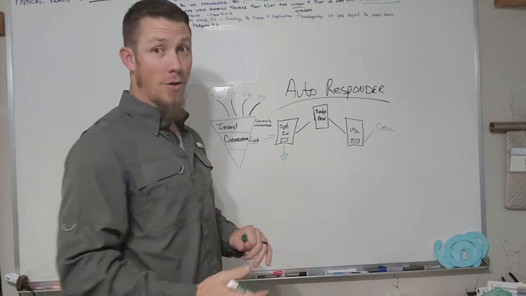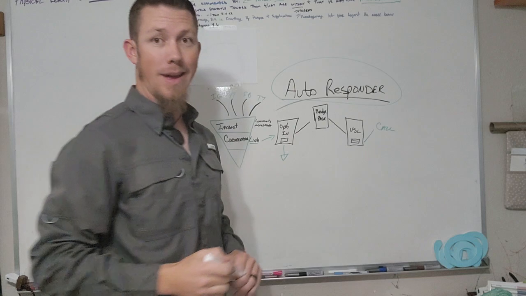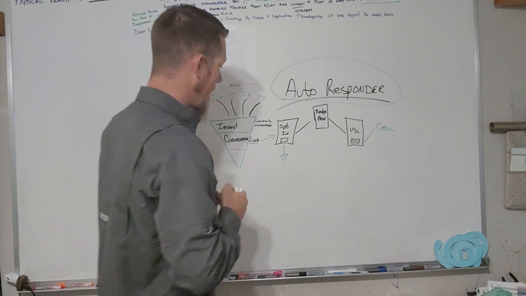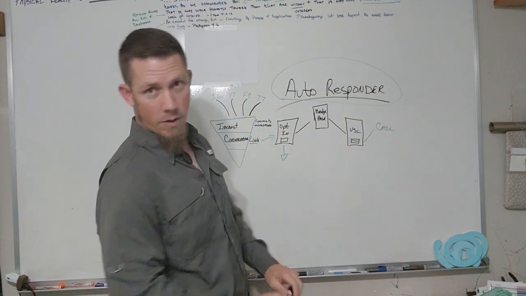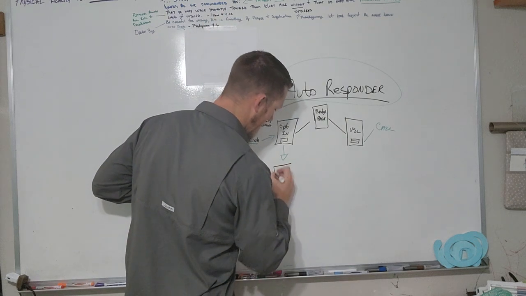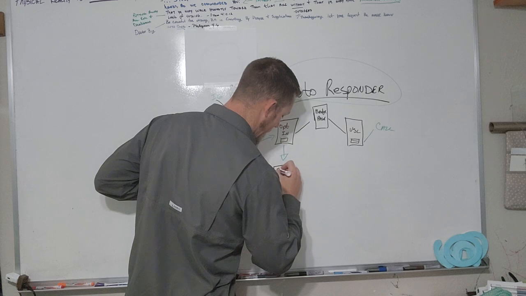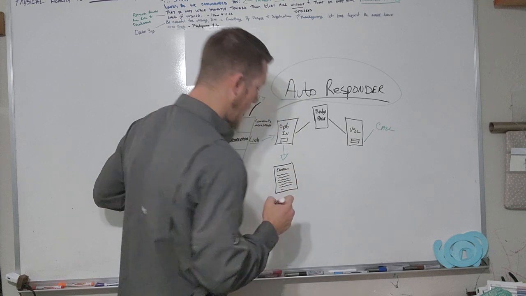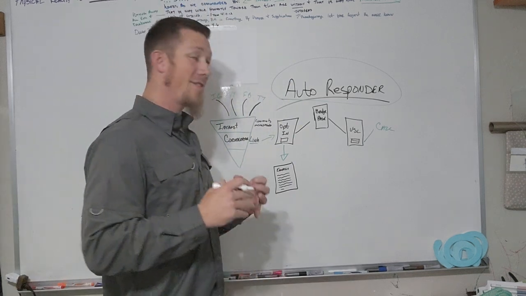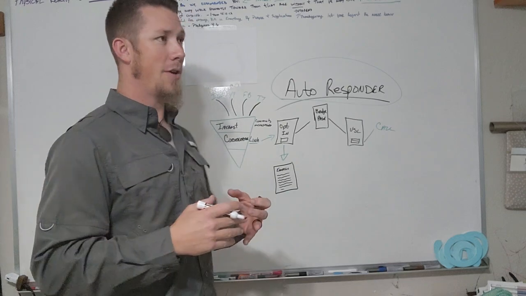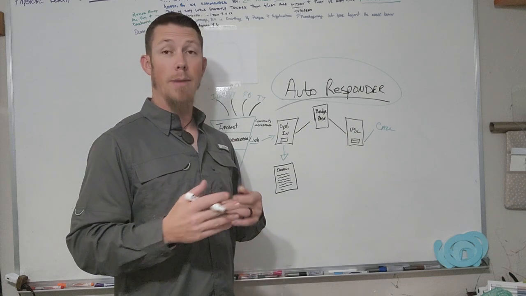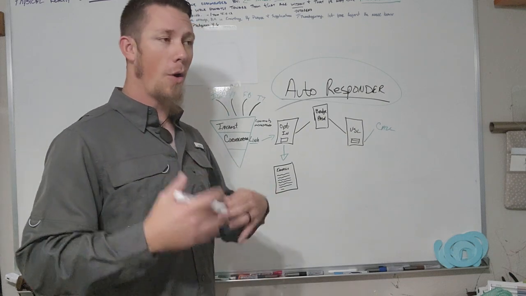Now, back to our autoresponder. This is where your emails are. When they opt in, you get their emails. What you have down here is your emails, and they're going to be full of fantastic, valuable information about your product, service, or program. You're likely to have several of these because this is your automated email setup. To set this up, there's some training involved, and if you have the right program, some plug and play involved as well, and some adaptation to who you are and what you're promoting.